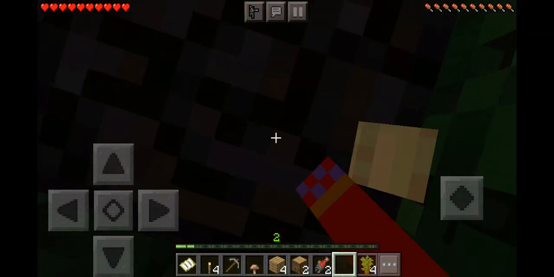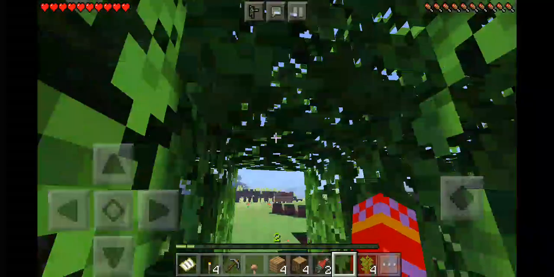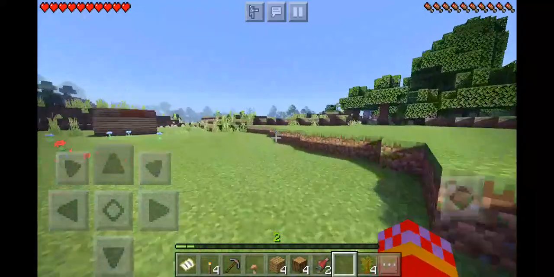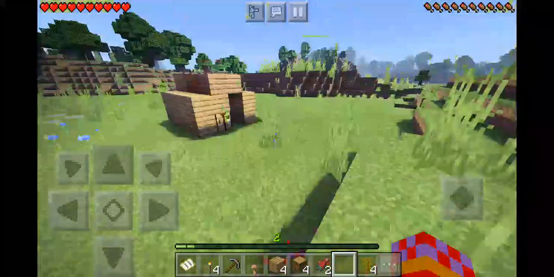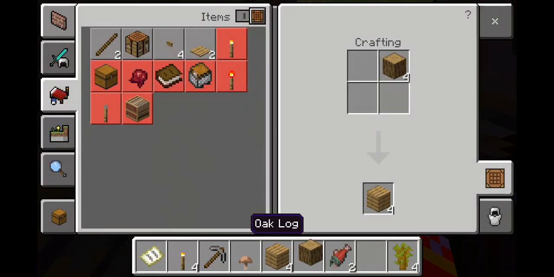Cut this tree, cut it. I don't have an axe, so I'll cut it with my hand. That makes no sense. How's my hand so strong to cut a tree? He is the strongest guy on Earth. I mean, in the video game Earth. Not in real Earth.